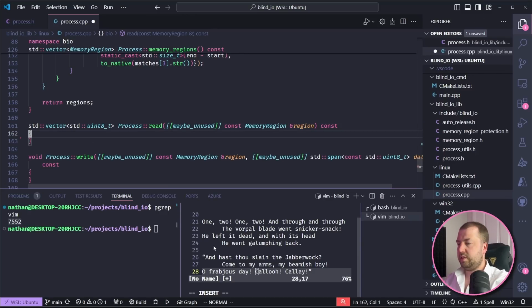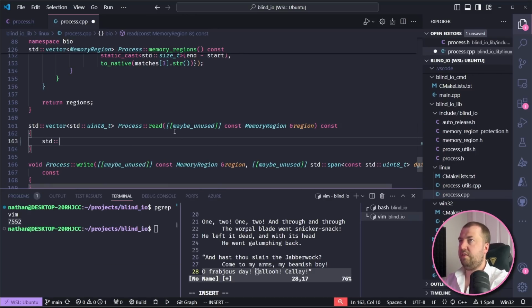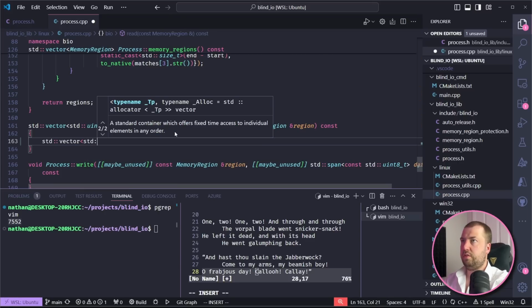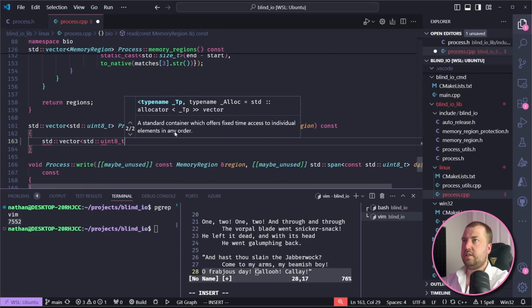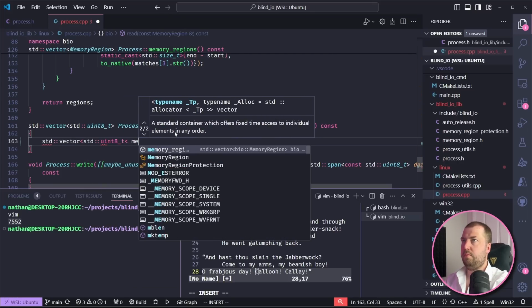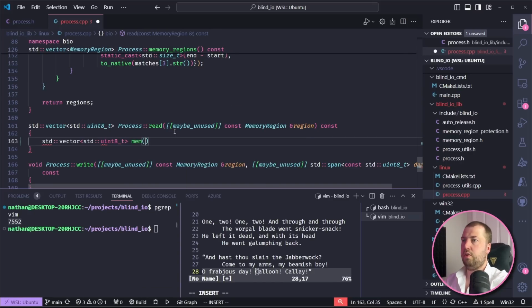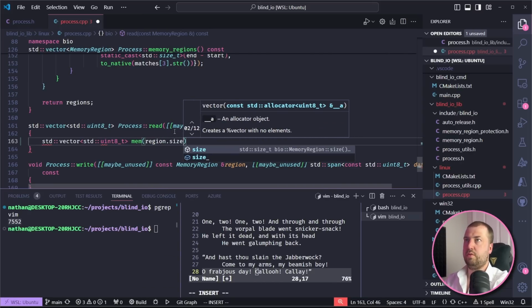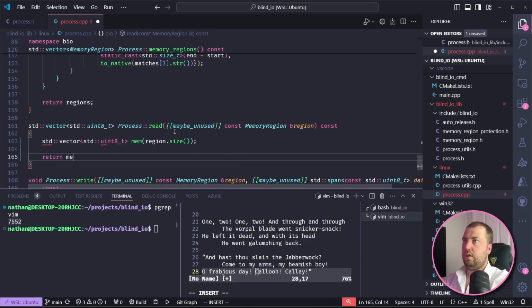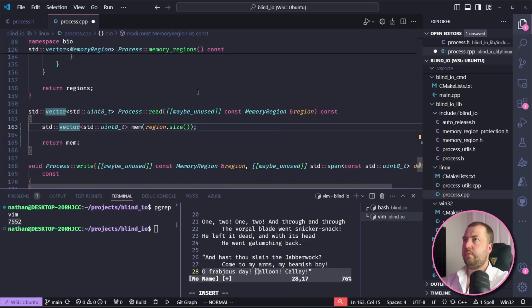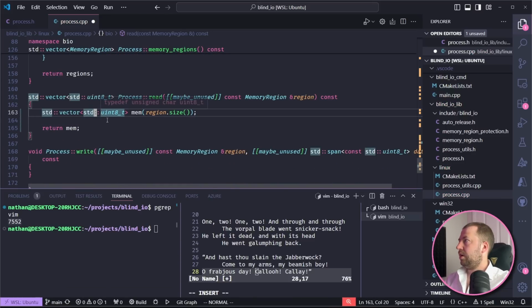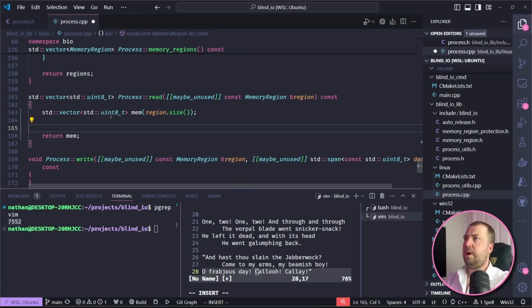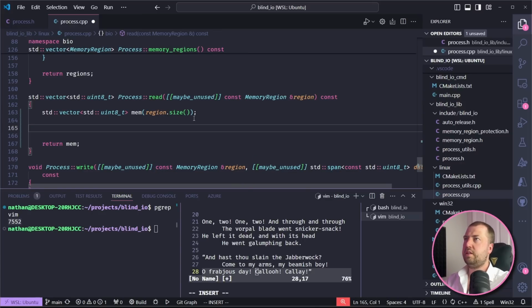So this is going to be very similar to the Windows one. We're going to have a vector of uint8_ts, and this will be our memory that we're going to read into, and this will be the size of the region that we've requested. Done. Ship it. I might change this API at some point or extend it so you don't have to read and write full blocks or full regions, but at the moment, it's good enough for what we want to do.